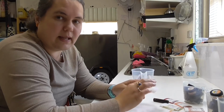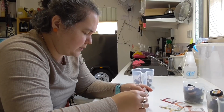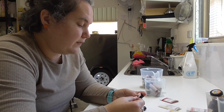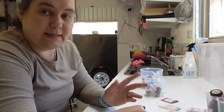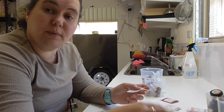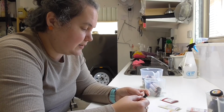So I'm now labeling all of the lip balms, so they'll be ready to go into the trailer as soon as I've done this. So I'm going to finish getting all of these labeled. I do need to put some wrap on them just to stop people from opening these up to try. And then I need to go and do my post office run, and then we'll come back and we'll start making some other things.